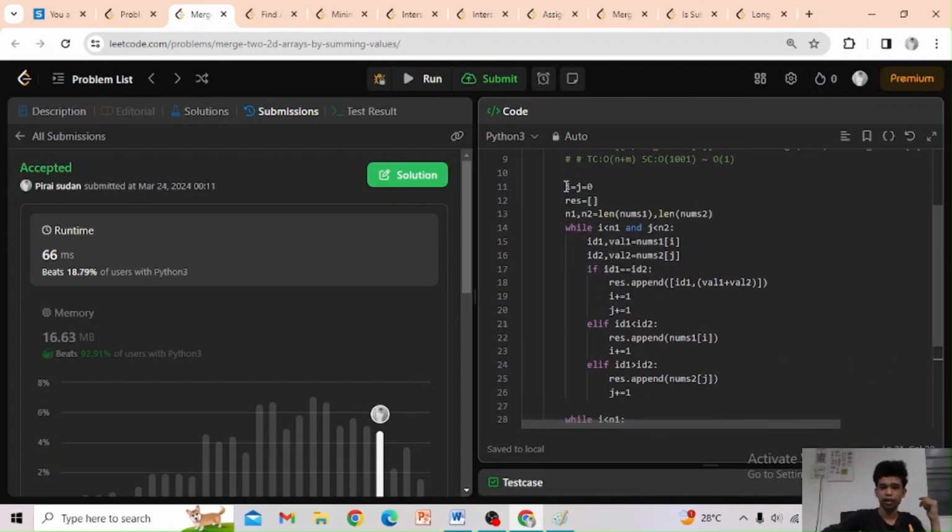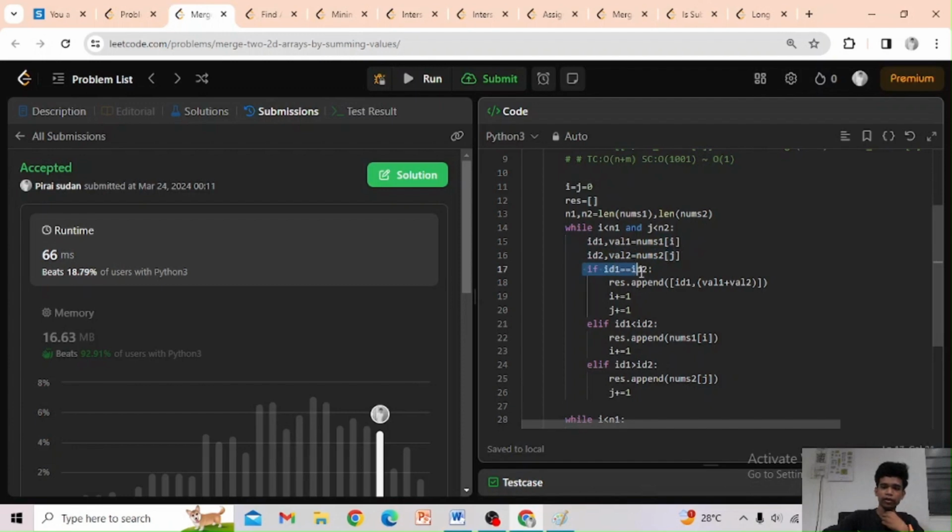See here, i is equal to j is equal to 0, and I have declared a result. Then n1 and n2 as the length of nums1 and nums2. Now while i is less than n1 and j is less than n2, just unpacking both values, id1 and val1 is equal to nums1 of i, and id2 and val2 is equal to nums2 of j.